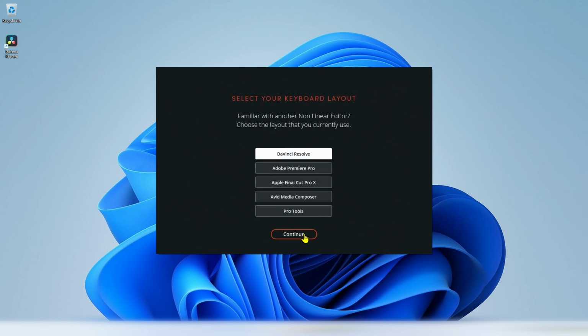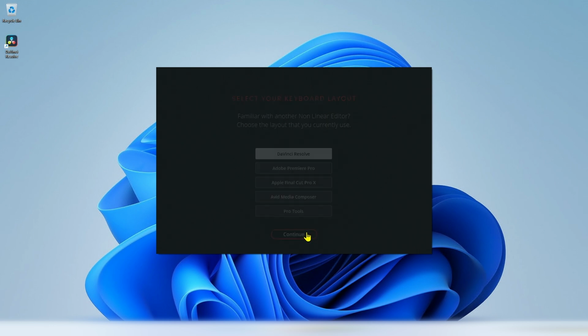Okay? If you were editing on Adobe Premiere Pro or Final Cut, and you're familiar with the keyboard shortcuts on those platforms, you can switch your preferences so that DaVinci Resolve can handle the keyboard shortcuts you were used to. But if you're just getting started, and I assume you are, let's select DaVinci Resolve as the default program, and then we will look further at how we can handle our keyboard shortcuts. Okay, let's continue. We're all set and we can move forward.